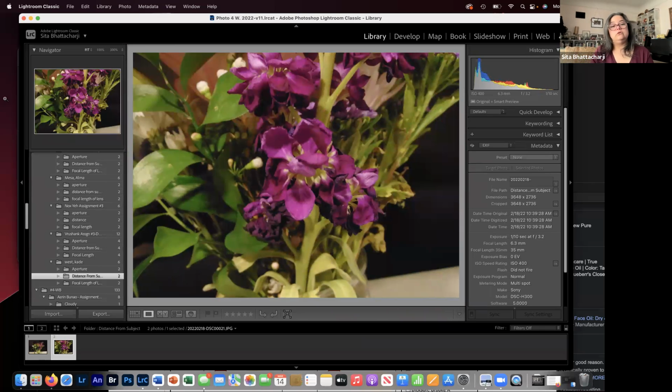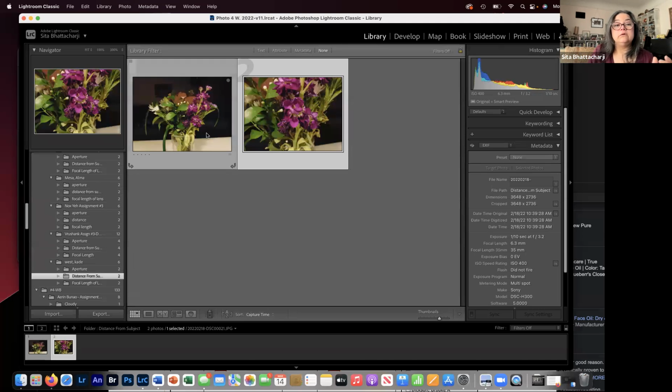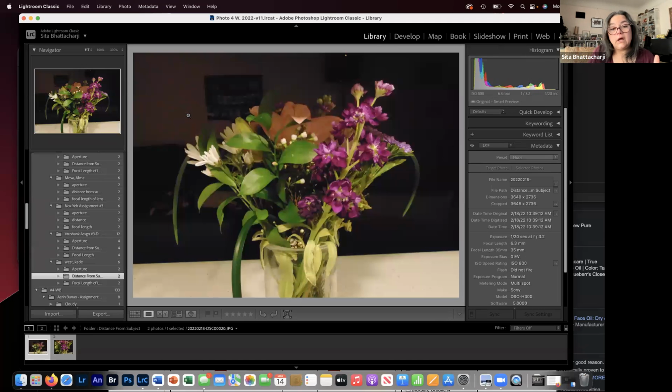So what you could do is shift the camera over a little bit, one way or the other, so that we can see the background. So in this image, we can kind of see the background. So it might work if the background weren't quite so dark, if you set up in an area where the lighting wasn't quite so uneven.